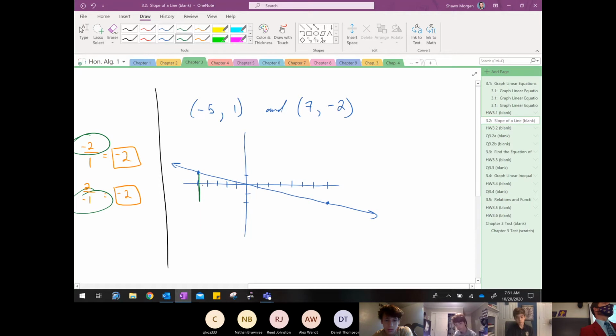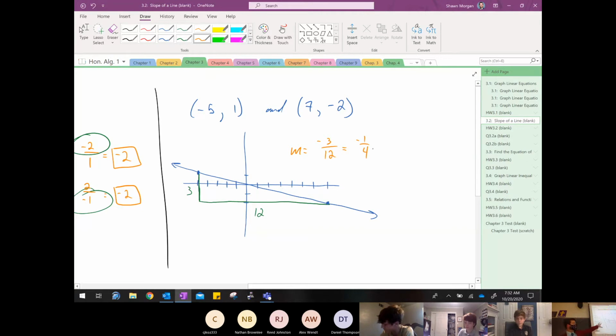What was the delta y? What's my change in y here? Just visually speaking, it's a change of 3, and we could notate it negatively if we move down. And then all the way to the right, that's a change of what? 12. Now, if I think about rise over run, 3 over 12 would need to be simplified. This one's going down to the right again, so that slope is going to be negative. So I would say my slope here, m, equals negative 3 over 12, also known as negative 1/4.